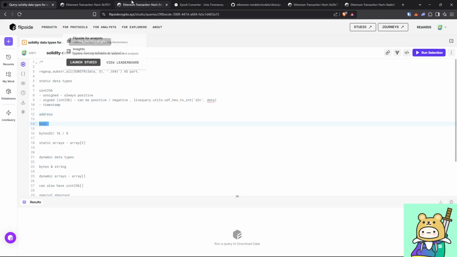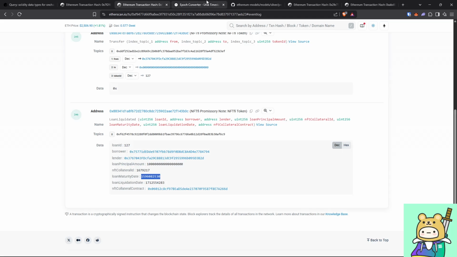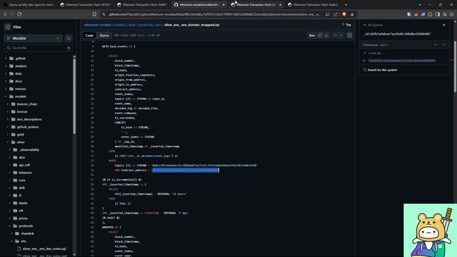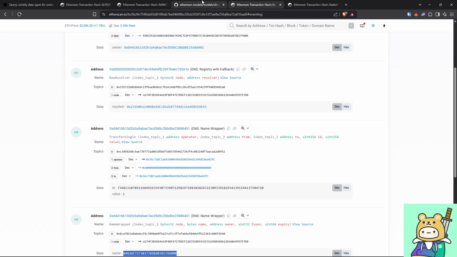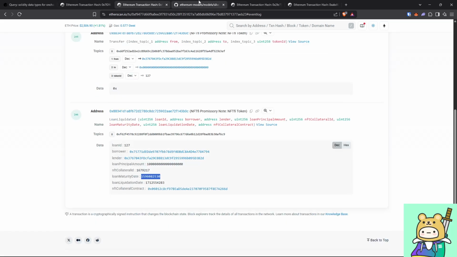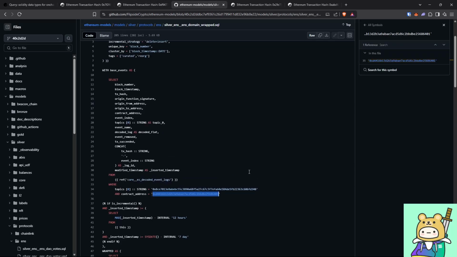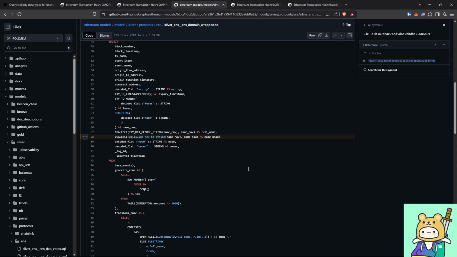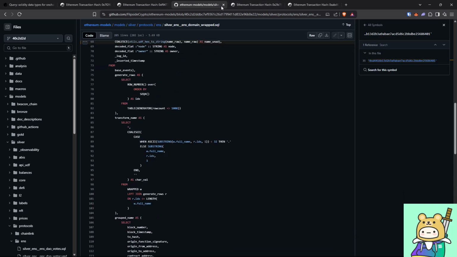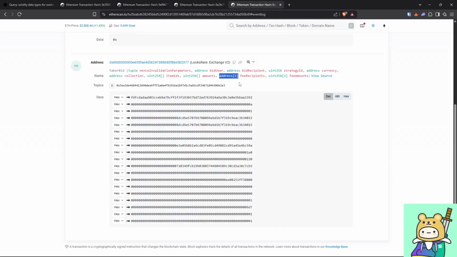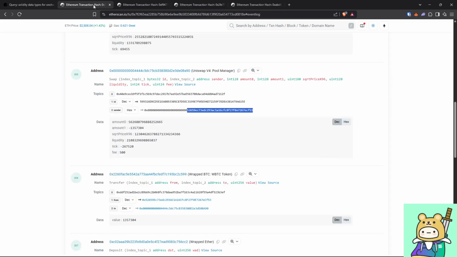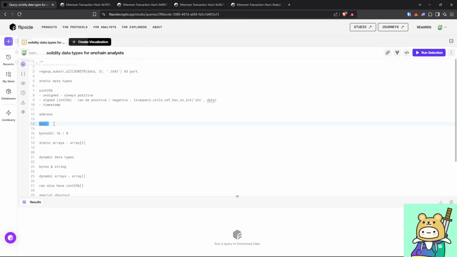And then Boolean. Boolean is another type. Let's see if I have an example here. I don't think I do, but basically 1 is yes, or 1 is true, 0 is false.